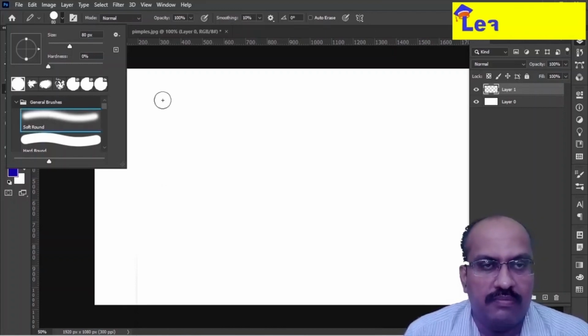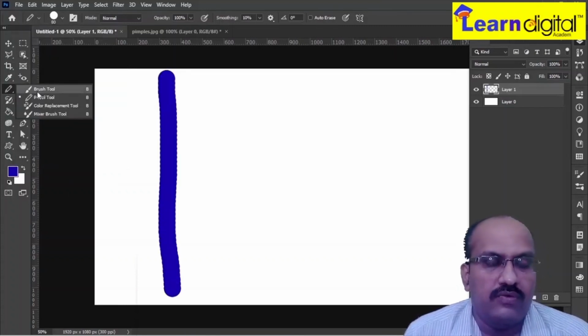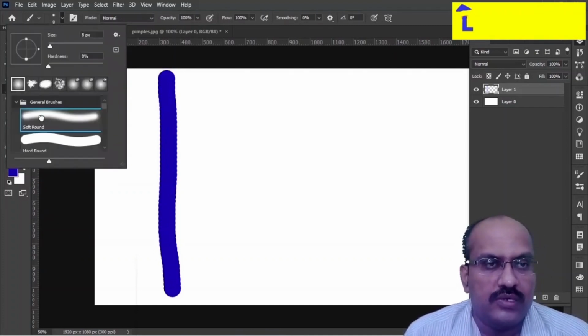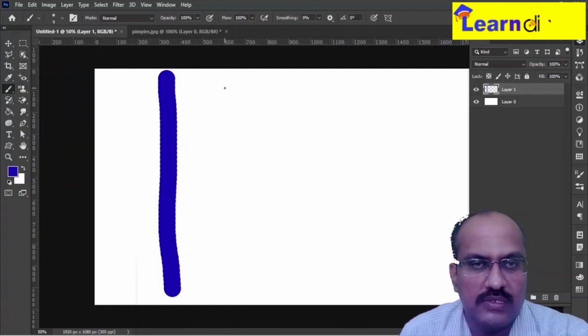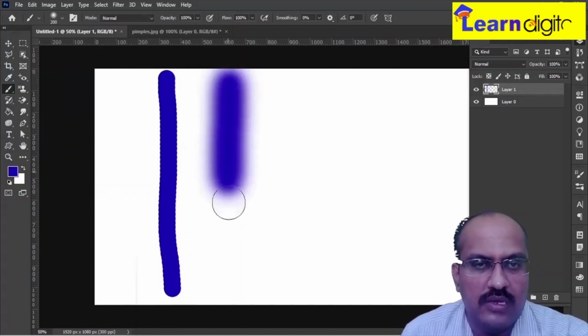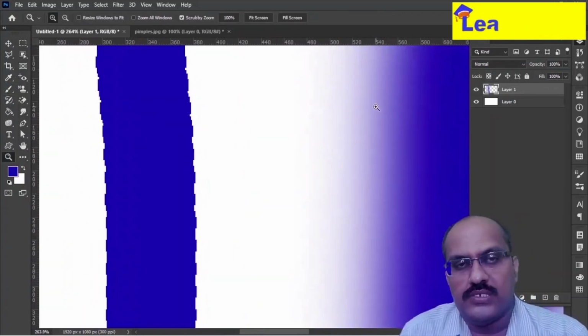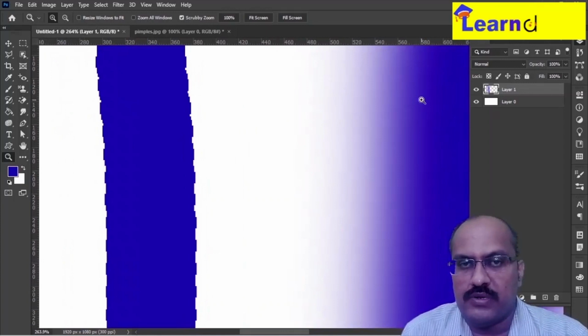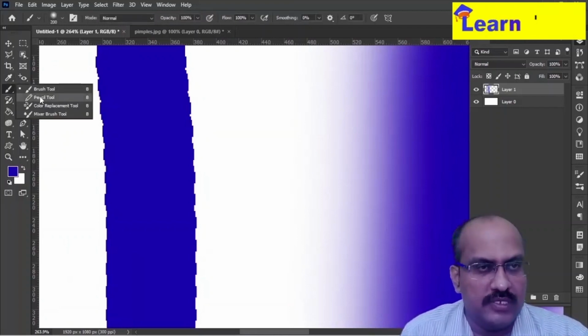I select the pencil and the roundedness and draw one line here, and the same thing you select the brush tool and here you select this thing and increase your brush size, okay, and you can draw it. That time you see, guys, the brush tool edges are a little bit smooth and the pencil edges are coming a little bit sharp. This is the difference between brush tool and pencil tool.